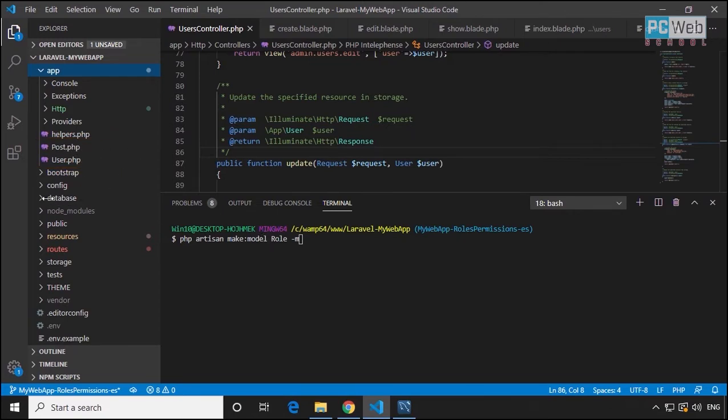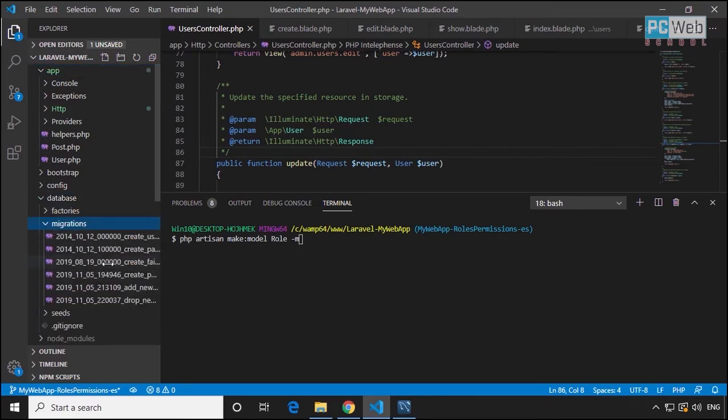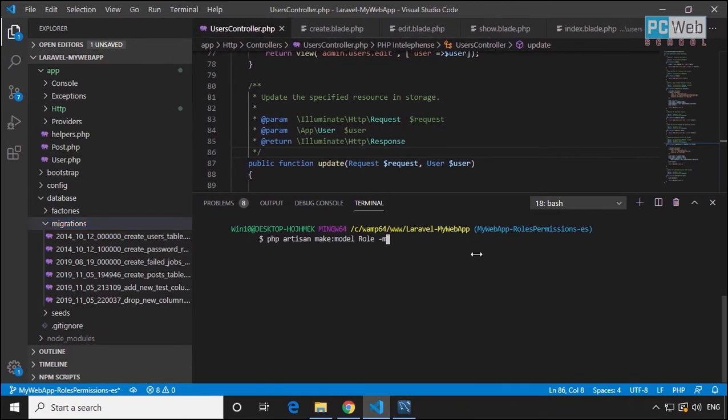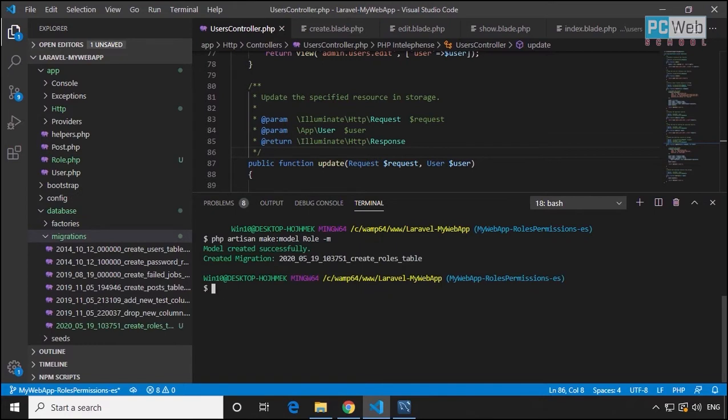And here we're going to have the Role as well. And inside of database migrations, we're going to have a file for the role table, which will be able to create the role table.